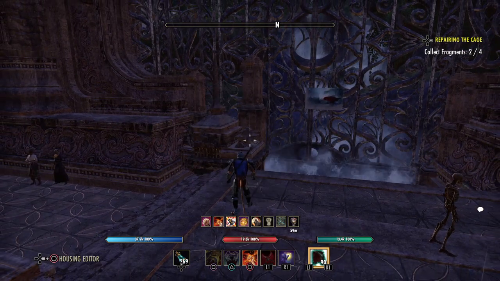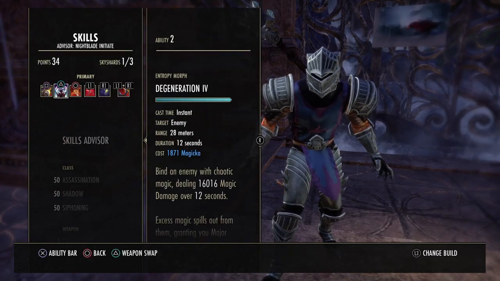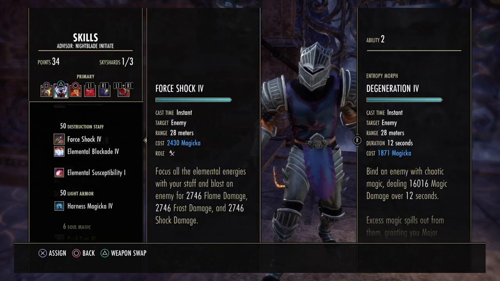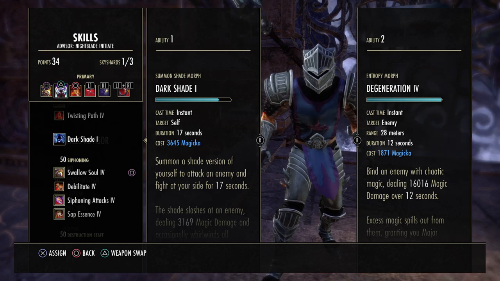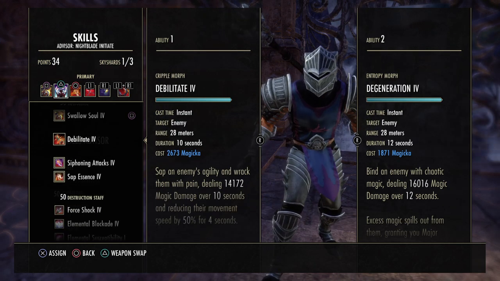If you want to use spell power pots, if you have the gold to use spell power pots, or you farm your equipment and you got it, you can use Degeneration. It's in the Mages Guild skill line, but if you don't have it, you can always go Debilitating and use spell power pots.